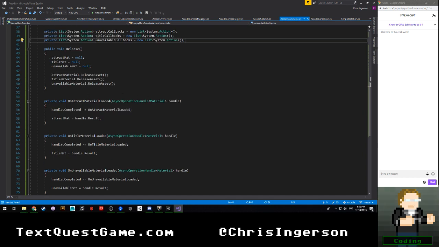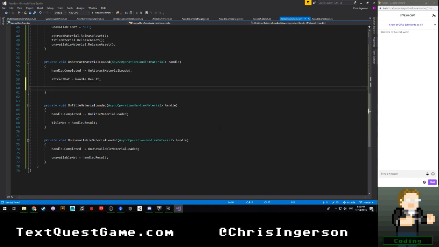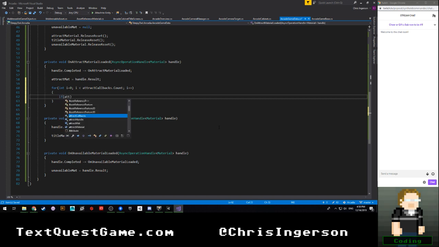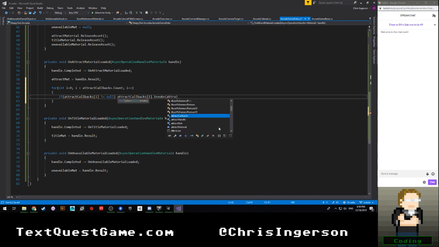Okay, so now we can come back down to here. This should all work just fine. Now we're just going to say for int i equals 0, i is less than attract callbacks.Count, i++, and then we're just going to say if attract callbacks of i does not equal null, attract callbacks of i.Invoke attract mat.